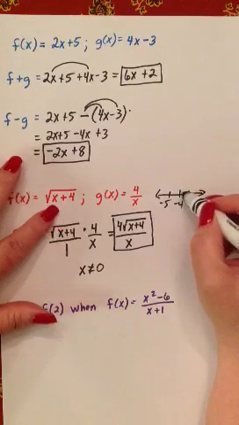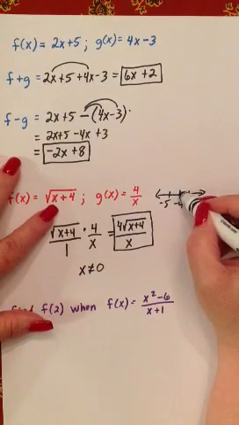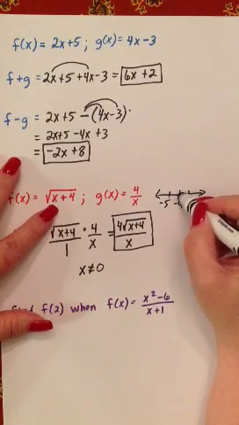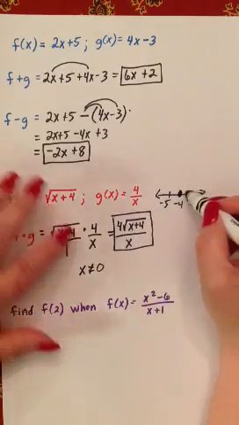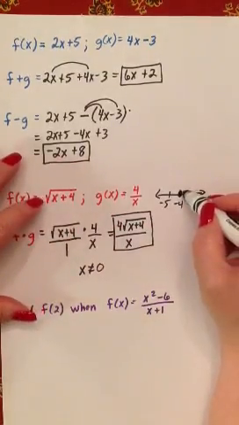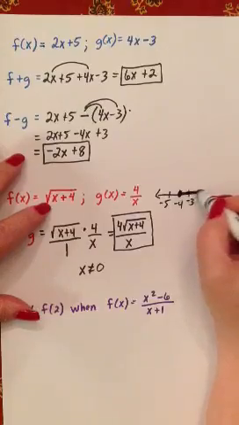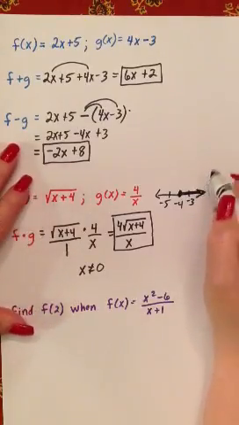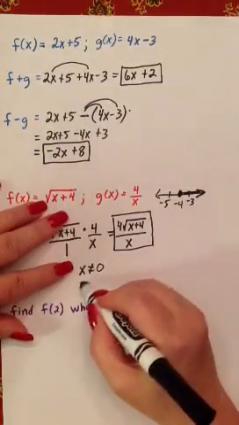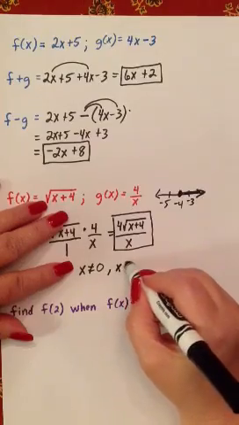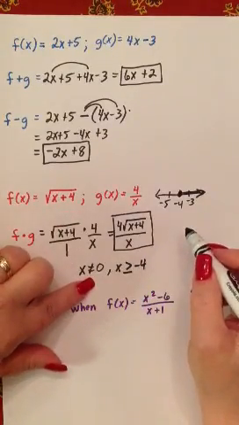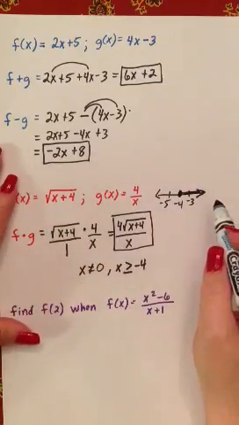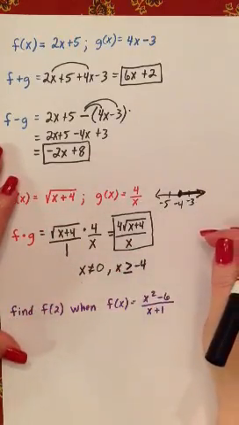Well, first of all, could x be negative 4? Yes, it could. That would be fine. It's fine if it's 0, okay, because it's in the numerator, not the denominator of this. And then it looks like it could be everything to the right. So then we could say x does not equal 0, and we have to say then x is also greater than or equal to negative 4, as long as x does not equal 0, okay? So kind of two restrictions there.